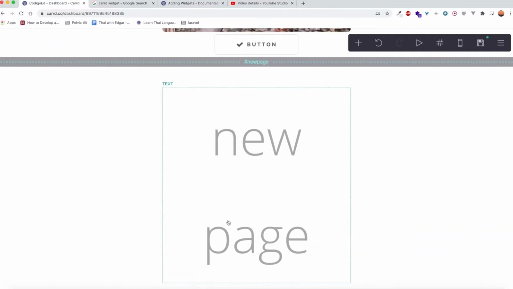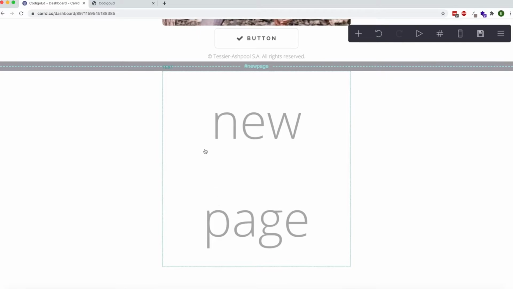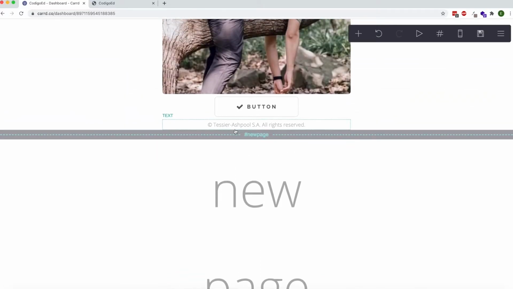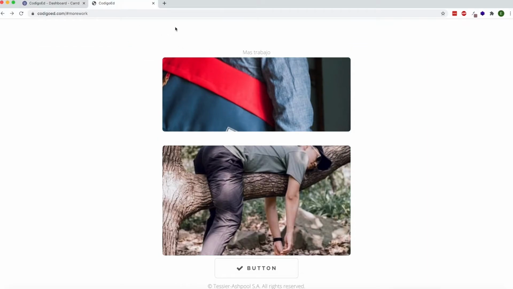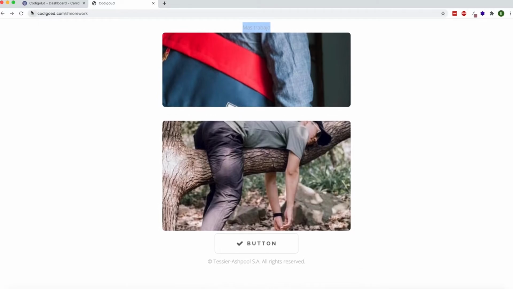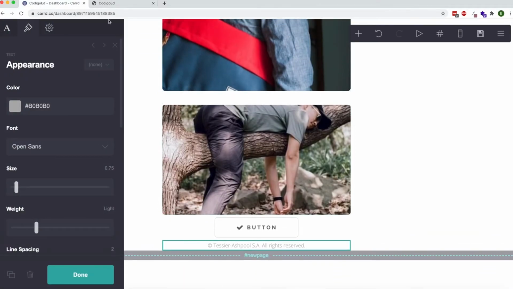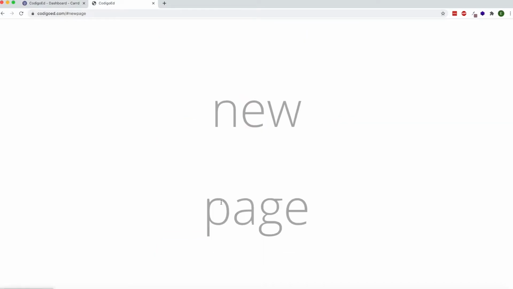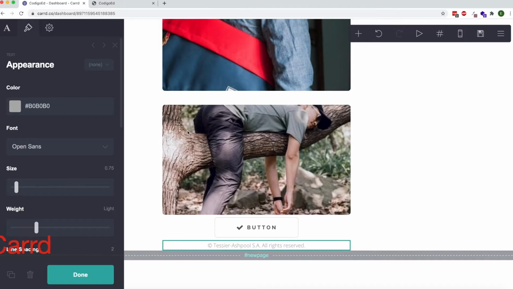Something like that. So I hope having a new page in card is clear with you, how to use the control elements to do that. Now let me show you how to have a header and a footer in all the pages. So as you can see, the header is not on this page. It has a footer, but that's because the footer is literally on that section. But if I were to go to the other page, no header, no footer. And if I go to the main page, it has the header, but it doesn't have the footer.